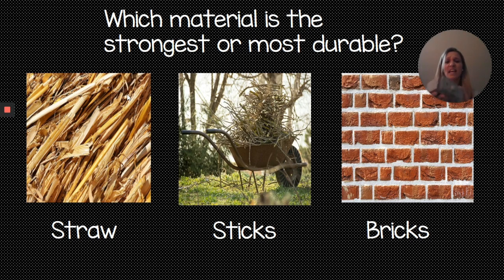I can't break it, and you can see here, this one has some mortar on it too, and I know in the Three Little Pigs story that we read, there was mortar on the brick also. The mortar is what holds it together. And in the picture too, you can see that there's some mortar on it. That's how the bricks stick together. It dries and it becomes really hard and they stick together.